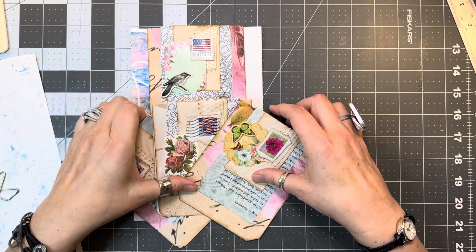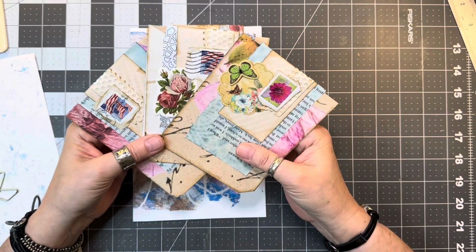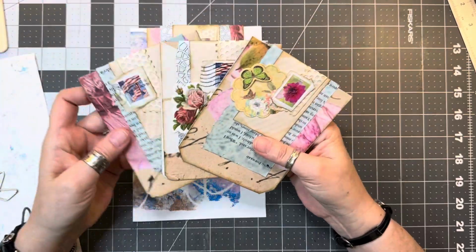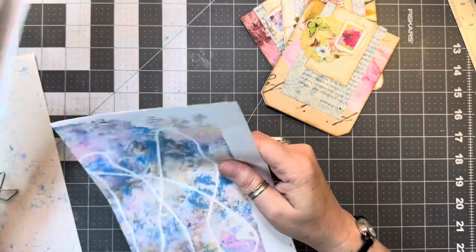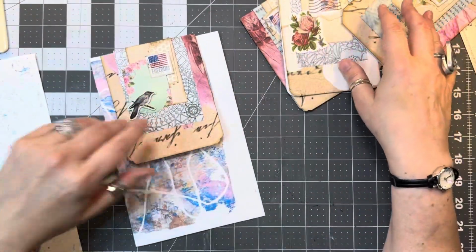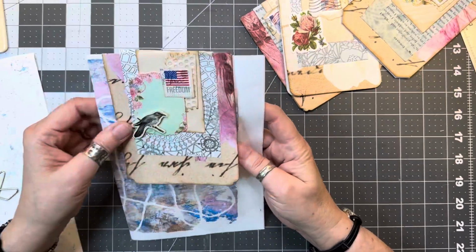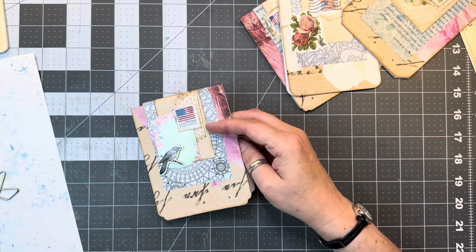I'm going on a business trip this weekend, and so in this video we're going to be making altered paper clips. I guess this really is a hidden paper clip, but since it's hidden, it's also altered. This is how it looks. You just put it on top there, and you can tuck stuff up under there so it doesn't fall out. And you can decorate it any way you want. That's just a leftover piece of paper that I had.